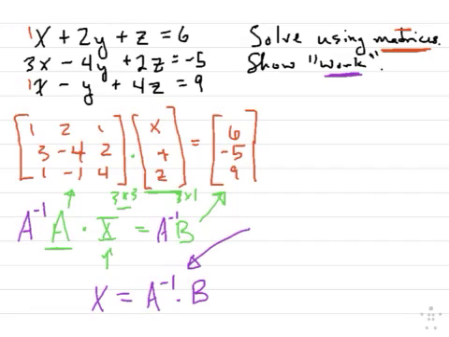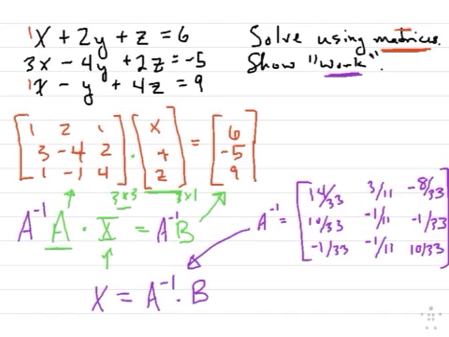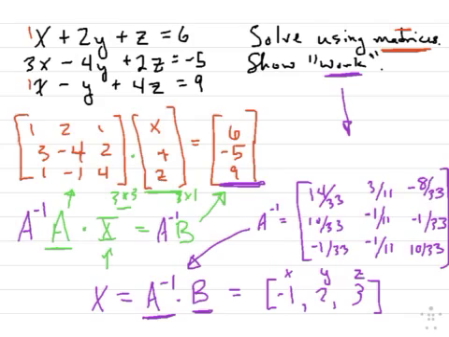And they don't, in this particular part, it was on a calculator portion of the exam. So you can use your calculator to determine what A inverse is. And then you might have to use the button that converts it back into fractions. So A inverse equals this. So there's your inverse matrix. That's what they mean by work. There's your work. And then when you actually multiply this with matrix B, which is right here, you're going to get your answer, which is -1, 2, 3, which means X, Y, Z. There are your answers.